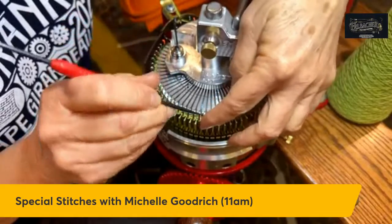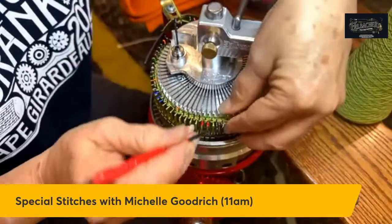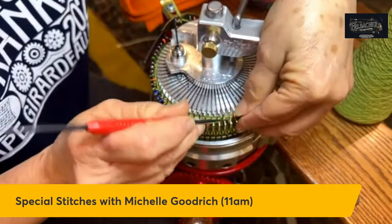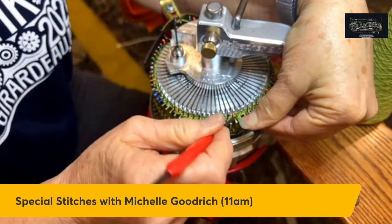I have a sample over here where you will find what happens when you don't close one of the stitches. It's 1, 2, 3, 4, and 5, and fill. Can you see where I'm filling it from? Awesome.